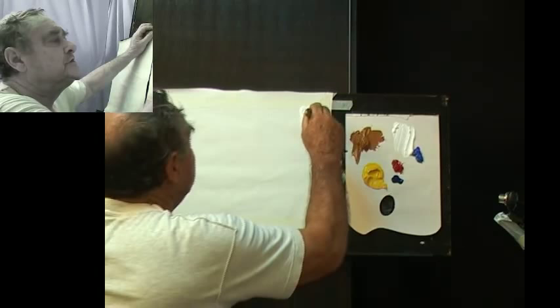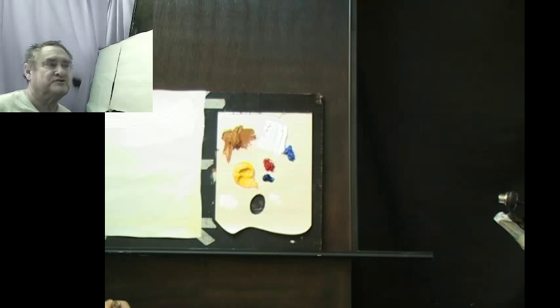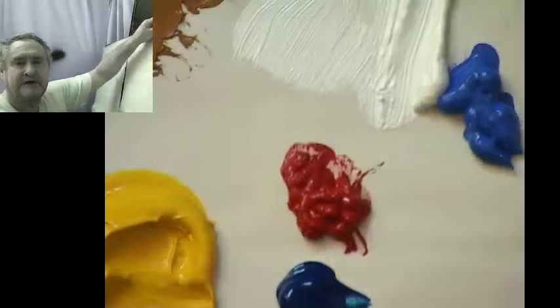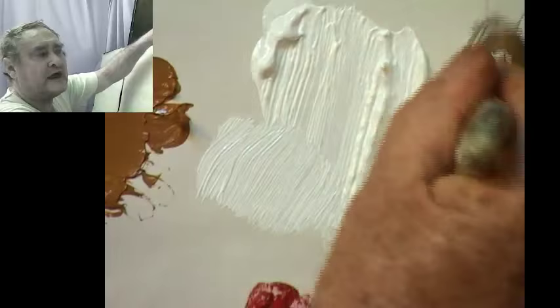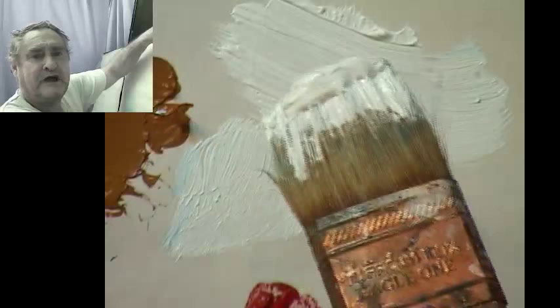Students have been doing this, picking up a little bit of paint. Then we go under the palette, pick up a little bit of paint. I want to show you this because it's wrong. It's no good. Come in close and I hope that camera's in focus. Okay, there's your paint on your palette. You pick that up. You don't pick up this paint here. There's nothing there. There's no paint there. So you don't pick that up. That's useless. You pick it up like this, like a big hunk, like it's a smorgasbord and you want as much as you can get.